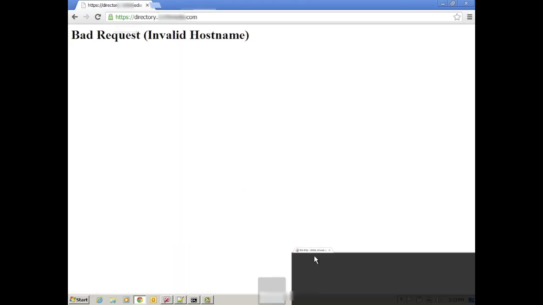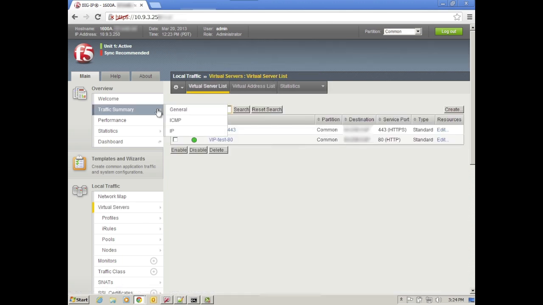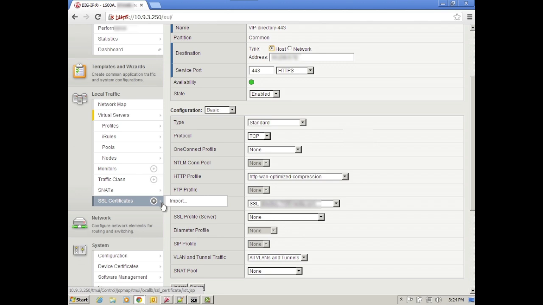And so when it comes time to do this in production, all we have to do to put this into production is to simply open the current VIP that's being used for our website, in this case directory. And it's very important to know that you should always schedule downtime first before you make a change like this in production. In this case, I do have downtime currently scheduled, which in reality is probably going to take about 5 seconds to make this change. But best practice is to schedule that downtime and at least let people know that you are making an update. And all we have to do to update this is to choose our newly created SSL profile here and click Update.